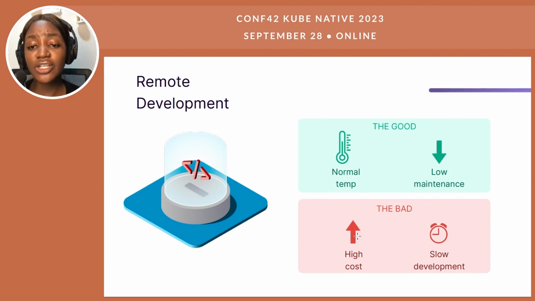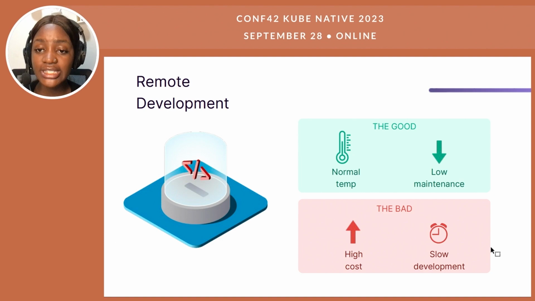But then the cost is really high, right? Every developer would have to use their own remote development cluster, which can be quite expensive. And then the inner dev loop, or the feedback loop in this case, is extremely slow, because every single time a developer makes a code change locally and wants to test the impact of that code change, they need to containerize it, push it to a registry like Docker Hub, for instance, and then deploy it into the remote Kubernetes cluster.